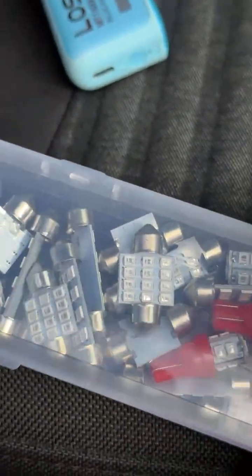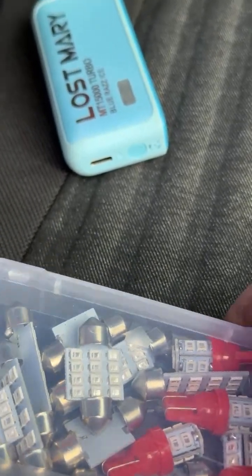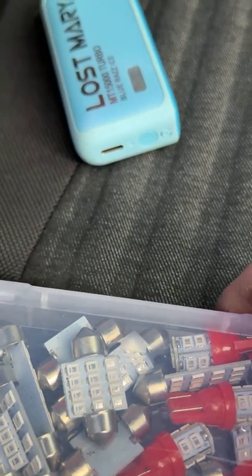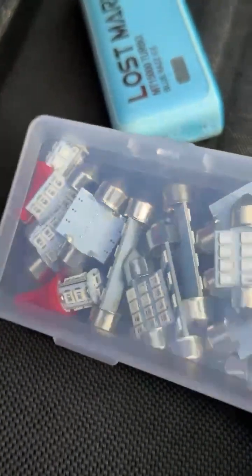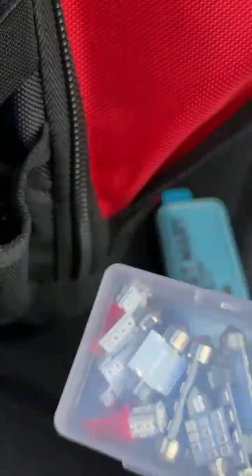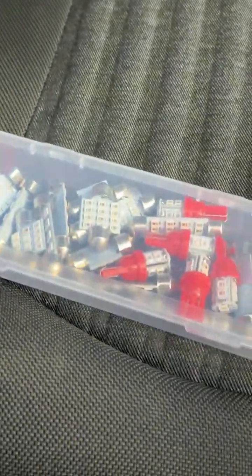I really wanted to put these light bulbs in. I really did. I don't know how to get into my car. Check them out, they're really cool. And they're red. I don't know how to get in there. I really don't. I don't want to break it up. I decided to get a direct fit for it and had to get into the ceiling of this Ford. Don't mess it up, this is my car. I'm not going to mess it up. Does that make sense? Nope, definitely not going to mess up my own truck. I'm trying to pop that back guy off and see if I can hop into there real quick, but I'll do that some other time.